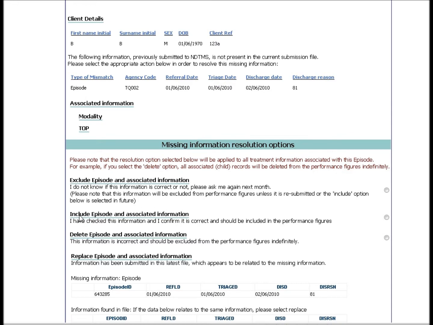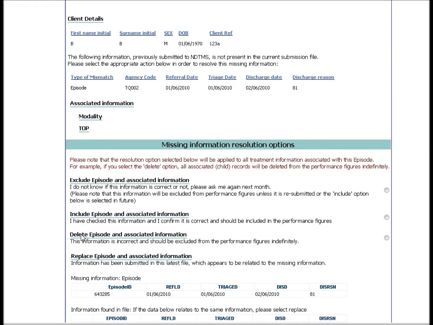The next option is include. If you pick include, this means that you're sure that this record is correct and it should be included in official performance figures. You need to be wary of picking this one in a way. If you do pick include, that's fine, NDTMS won't ask you again next month, but you should really investigate why this record isn't coming out in your submission to us.